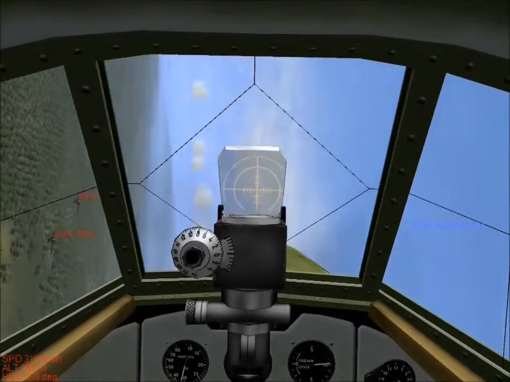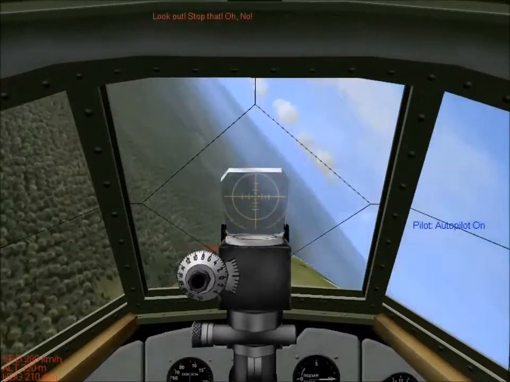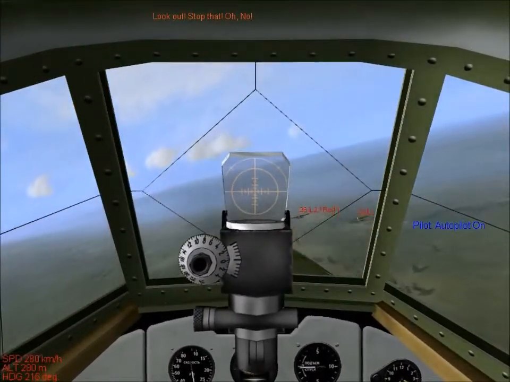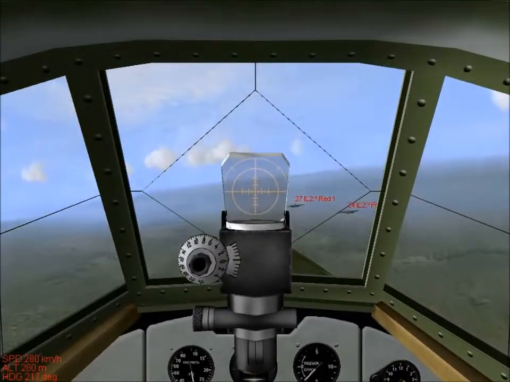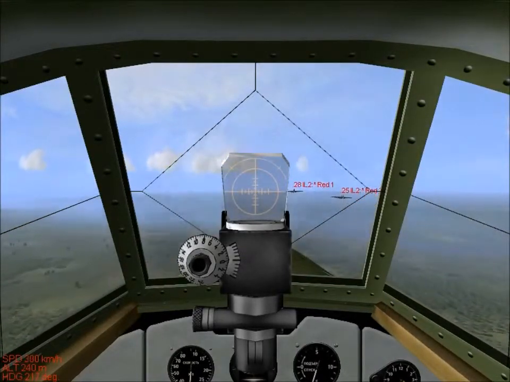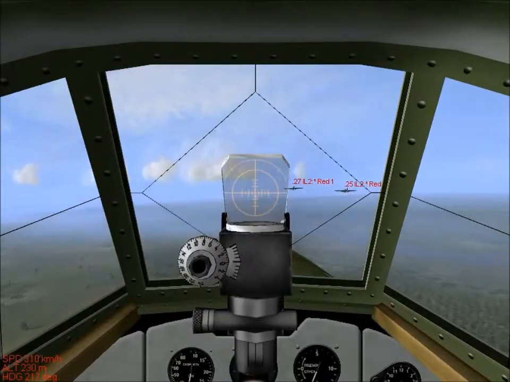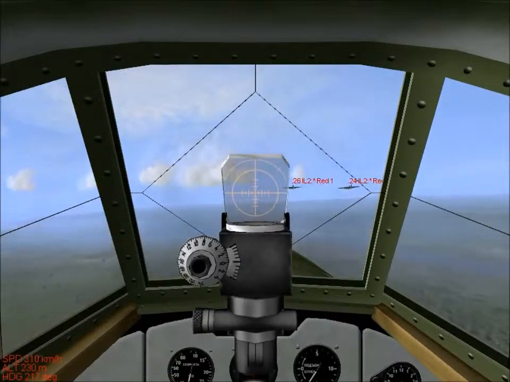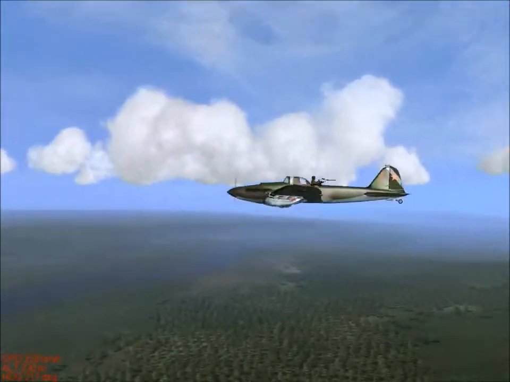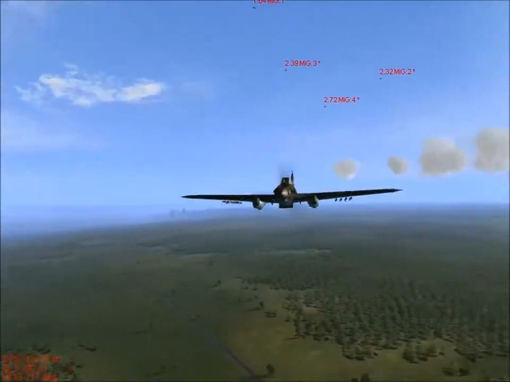See the autopilot erratically pulling a manoeuvre. See, my gunner is not very impressed with that. Oh no, we're not doing an echelon right. We're doing just a standard triangle. We would be a diamond if we had a fourth person, but no, just a triangle. Right, let me have a look at the other planes in more detail, shall we?